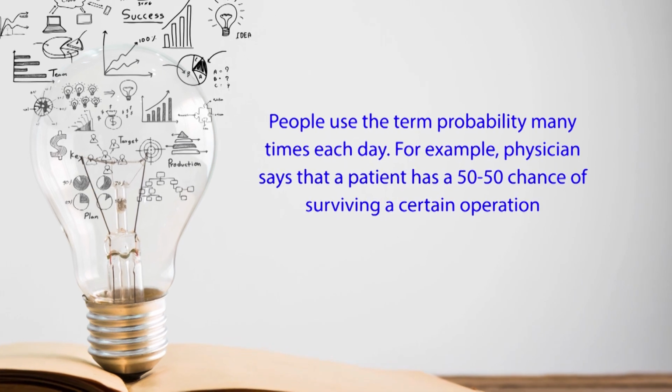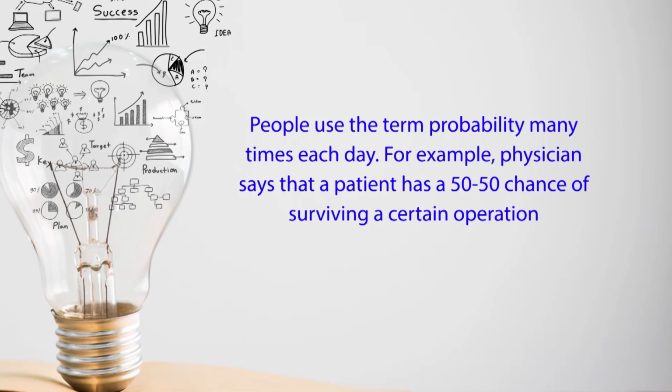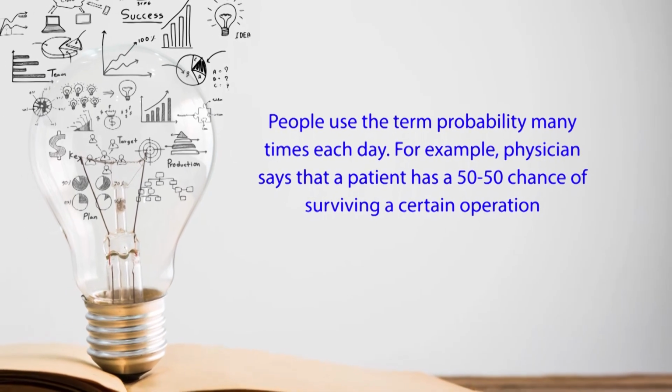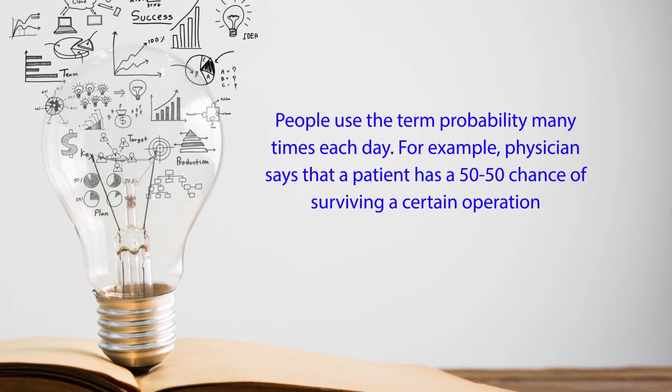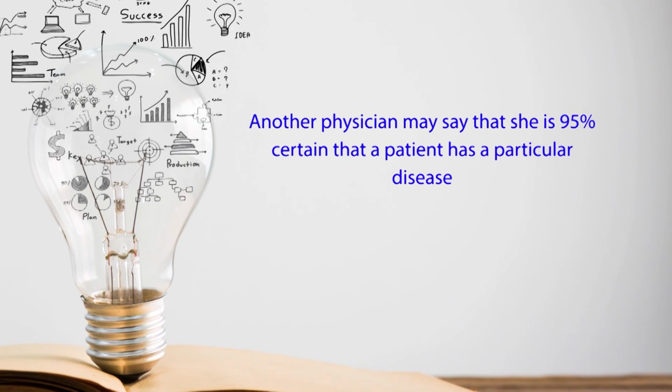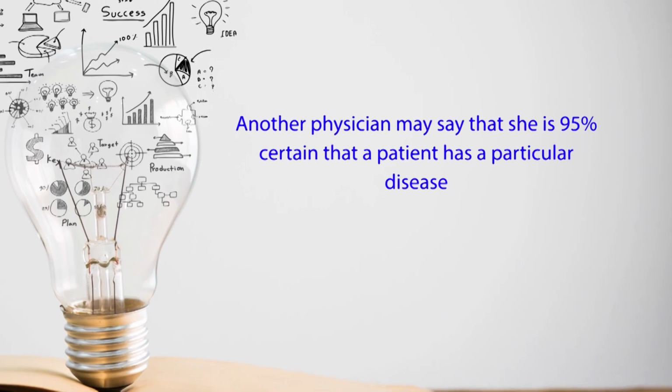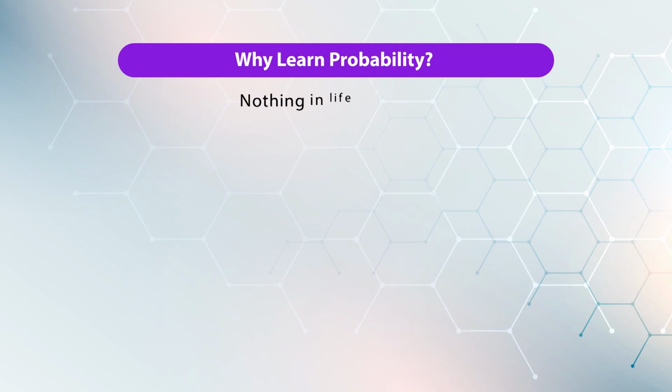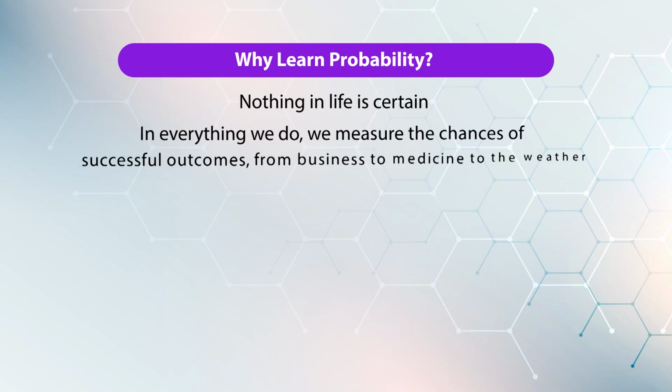People use the term probability many times each day. For example, a physician says that a patient has a 50-50 chance of surviving a certain operation. Another physician may say that she is 95% certain that the patient has a particular disease. So now the question is, why learn probability? Nothing in life is certain. In everything we do, we measure the chances of successful outcomes, from business to medicine to the weather.